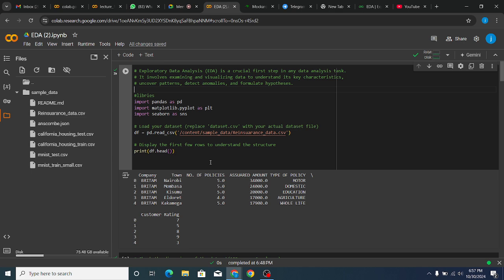Mine is giving errors. How are you getting errors? I don't know. Are you in a position to share your screen? Yes, kindly. Any other person who is getting errors?